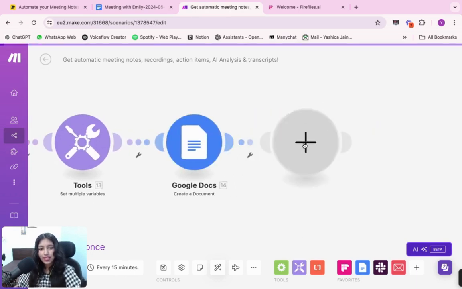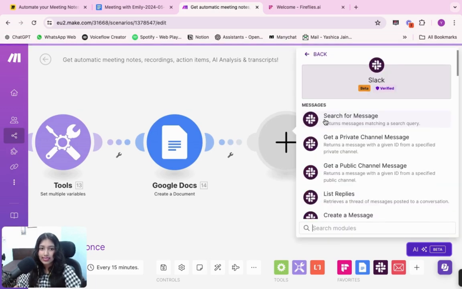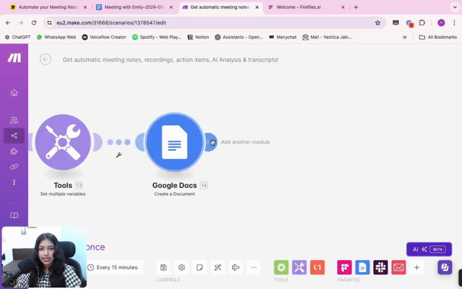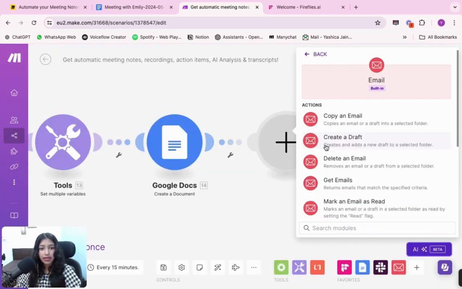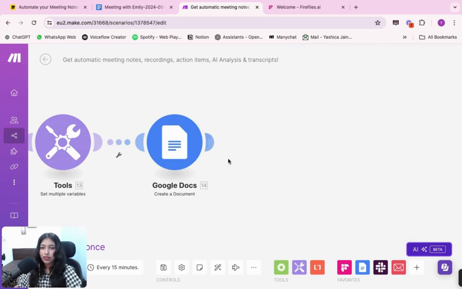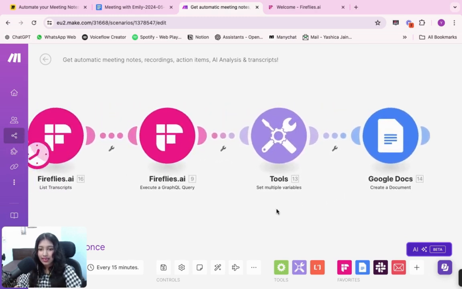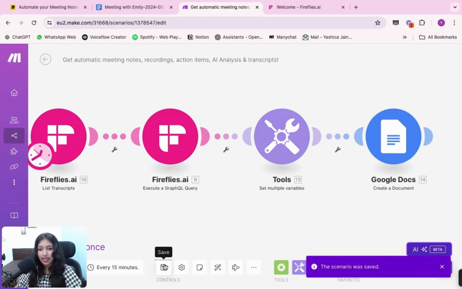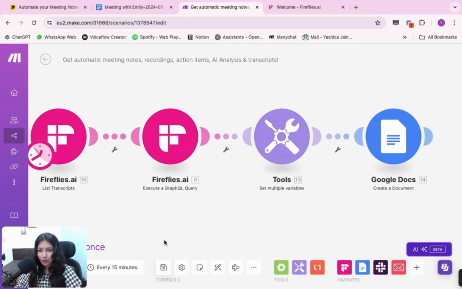Now, if you want to send it to yourself, you could either select Slack and then create message, or else you could select email and send an email to you with the document after referring it back here. So yeah, that's pretty much it. If you click on this aeroplane button, it's going to show you how the flow works basically, and I find this really cool. Just make sure to save the automation at every given point of time because we don't want to lose stuff. And then you can set up the trigger time.